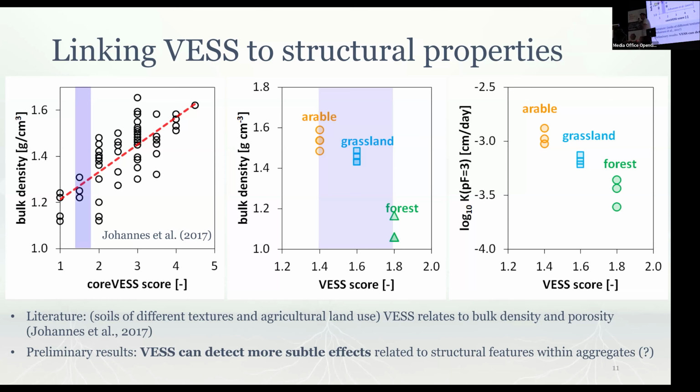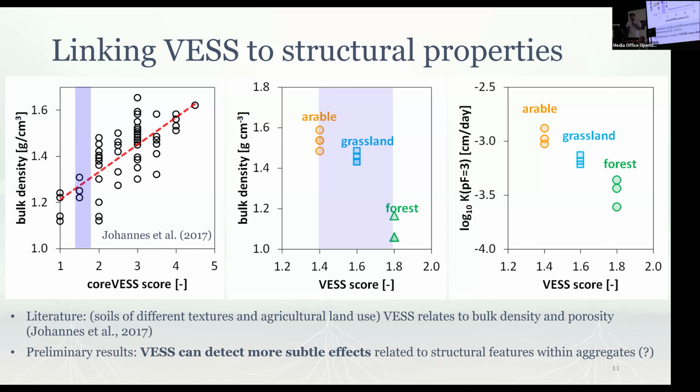And so we thought, okay, how could this be possible? How could this be explained? And then if you look at the plot to the very right, this is again the unsaturated hydraulic conductivity at the pF of 3, so in an already rather dry range. And so we have the idea that perhaps if the unsaturated hydraulic conductivity is higher in the dry range, there might be better pore connectivity within the small aggregates.